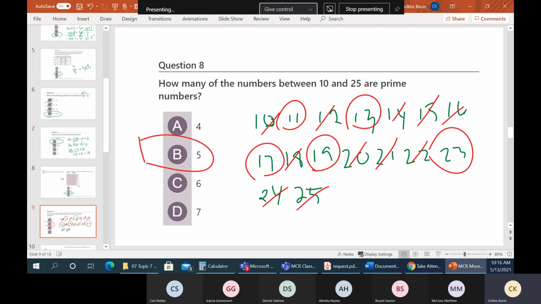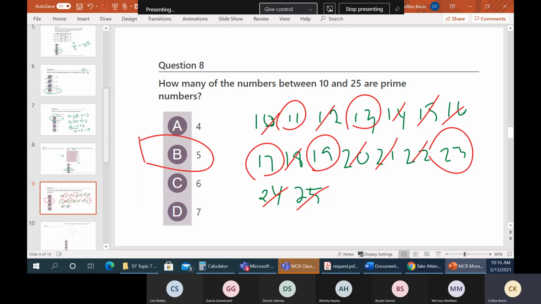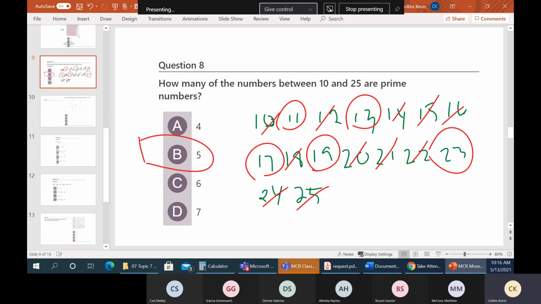Good. Nice work. And like I said, you may have had your prime numbers memorized. You may have known some of those guys already. But that's one way you can do it a little more systematically, if you will. Questions on that one? Cool. So that's pretty much just knowing the definition of a prime number, really. So let's go and check out another one.